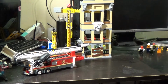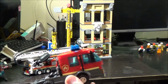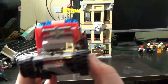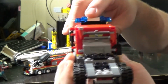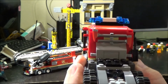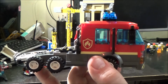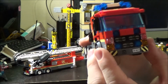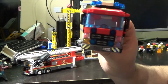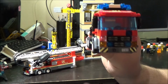And then we've got the crew cab tractor unit, which in total has 3, 4, 5 stickers. It's got a dinky little rear light in the middle, it's got a little radio there, a couple of big fire axes on the back of the cab. It's got the lights and sound module on the top there, a fire sticker there, same on the other side, and on the front it's actually got 2 sets of blue lights on the nose, and it's got the same stickers as on the rear but on the front as well.